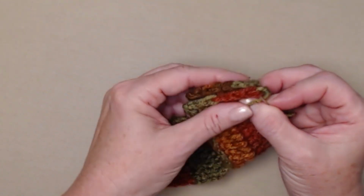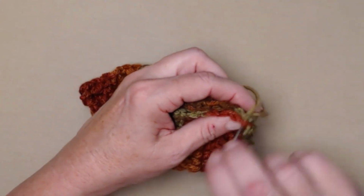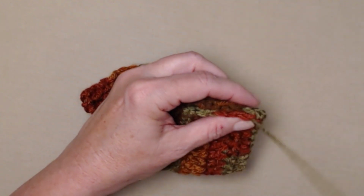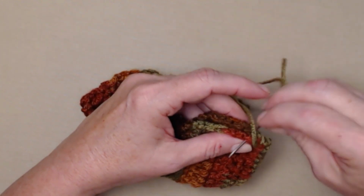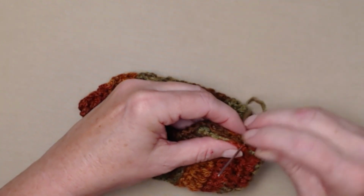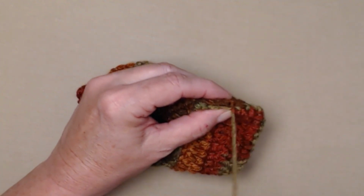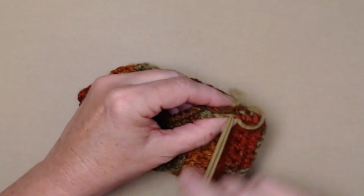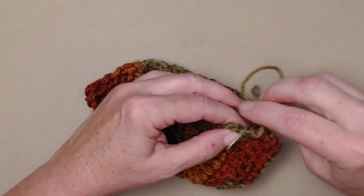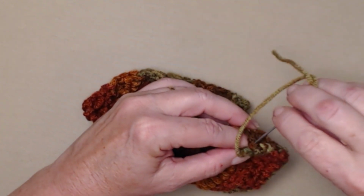And then we'll just use some whip stitches and whip the ends together. If you would prefer to use your crochet hook and slip stitch it, you can. I just like to use these little whip stitches. And make sure you stitch it good because you don't want it to come off their neck. I'm just using what I call little whip stitches, stitching the 2 ends together. And again, you can use slip stitches if you want to and crochet it together. It's up to you.